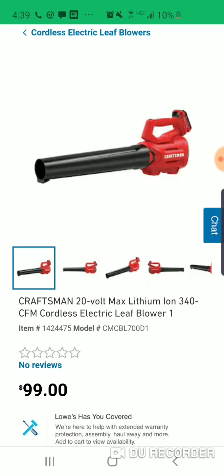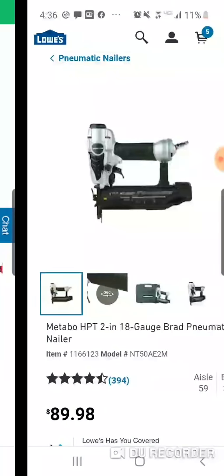And this obviously has much higher miles per hour than the Ridgid, but it's going to be $69 for the kit. So the battery, the blower, and the charger, kind of a cheap way to get into the Craftsman platform than buying some of these drills and impacts that I'm going to show you here in a second. All right, so good deal.